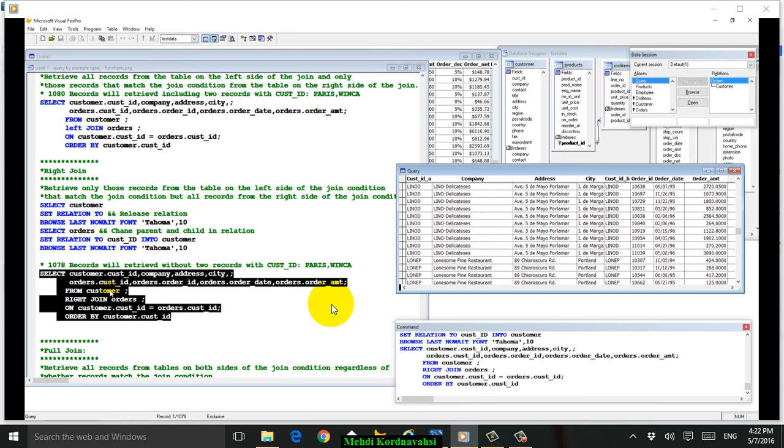Left here is the customer. So the query returns 1078 records, without the 2 records with cost ID Paris and Winca, because there were no orders for these 2 customers.